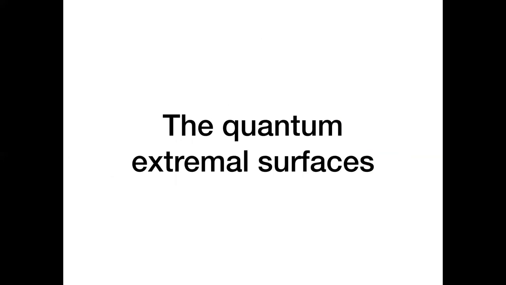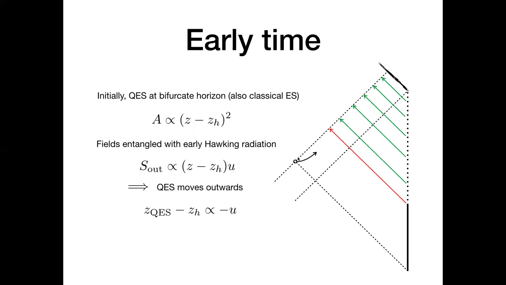Okay, so now we search for a quantum extremal surface. The first obvious place to look for a quantum extremal surface is close to a classical extremal surface. And naively, that's the only place you'd expect to find them. So we'll start off there. So here in this AdS2 spacetime, these surfaces are just going to be points in 1+1 dimensions. The only classical extremal surface is the original bifurcate horizon of the eternal black hole I started with. So I'll start looking near there. The area close to this surface, if I move in the space-like direction, is quadratic in some spatial coordinate, say the Poincaré coordinate.